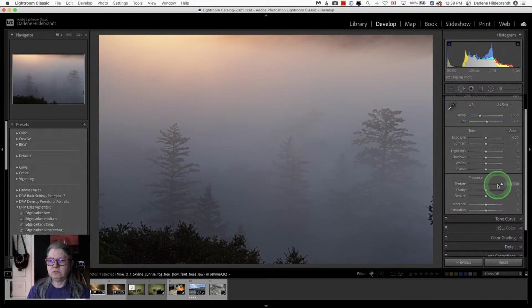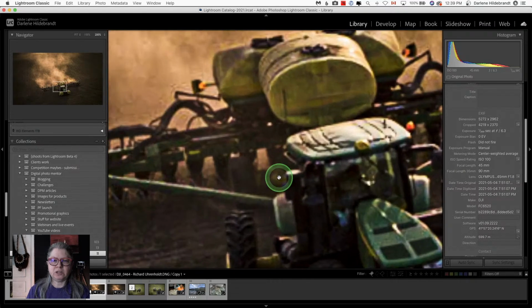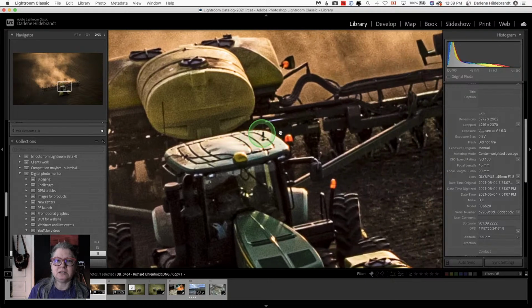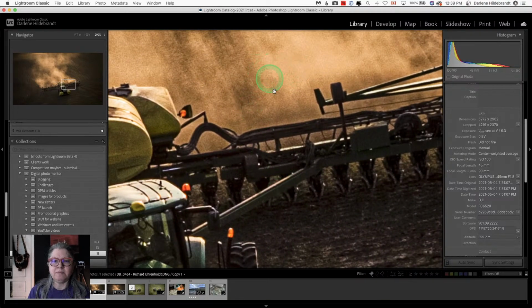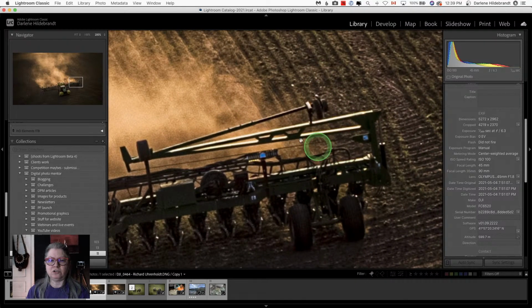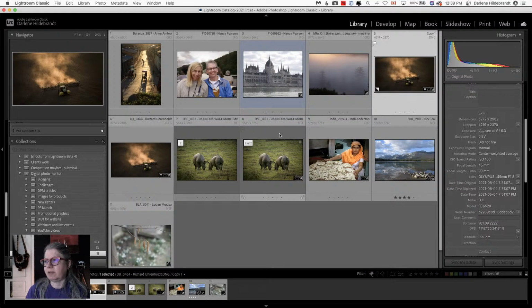Okay, so it depends on the image is the answer that I would give here, because when we look at this one close up, right, you are getting a bit of noise in here, but because there's so much texture in the image, it's not really going to be as noticeable, okay, in the dirt, right? So when you have an image that has a lot of texture, the grain is just going to sort of blend in, if that makes sense.